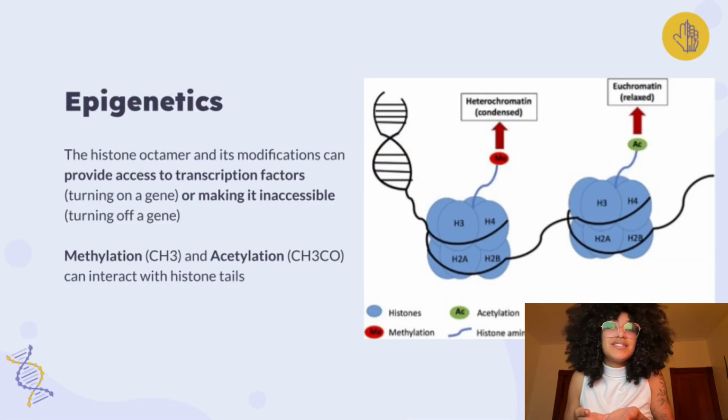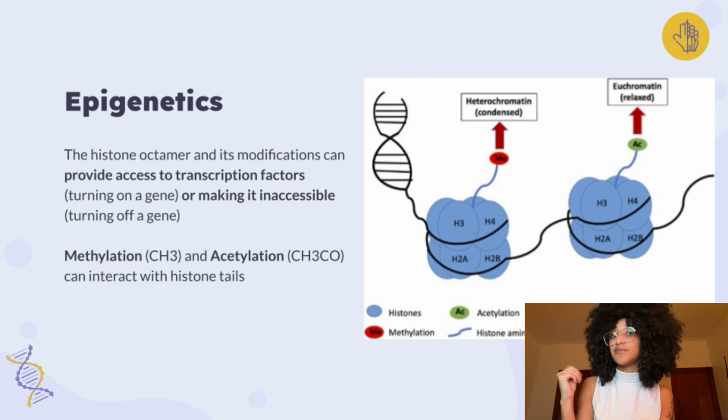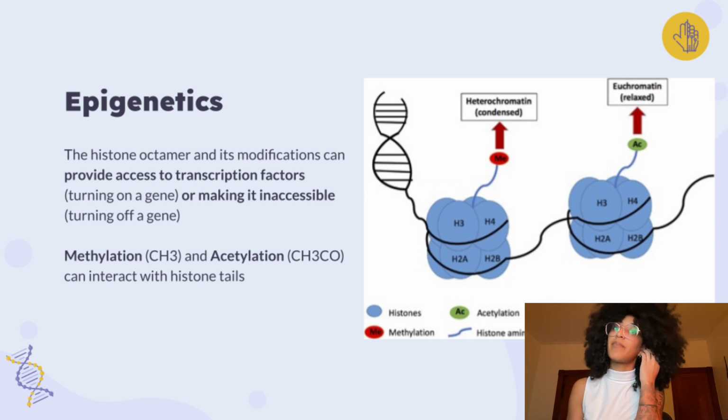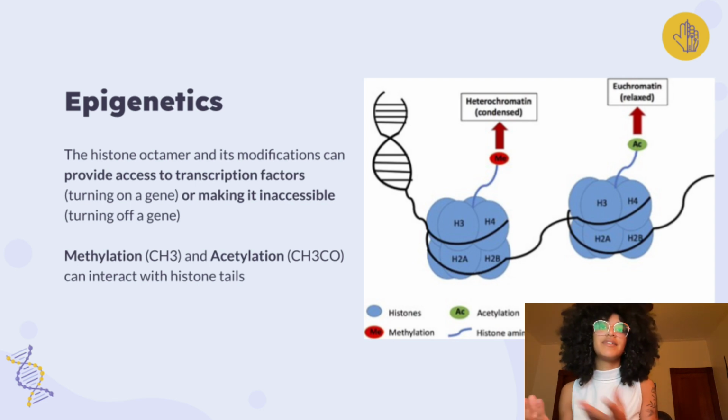Maybe I'll be a little bit repetitive now, but as my colleague stated before, epigenetics is basically the gene regulation patterns, right? So if we remember the last content of this class, we talked about the chromatin structure, the DNA packaging. Now, if we take a closer look at the histones, the proteins that play this packaging role, they have some tails that can interact with different compounds and promote some events such as methylation and acetylation, which can promote the relaxation or the packaging of the DNA, turning a gene on or off.